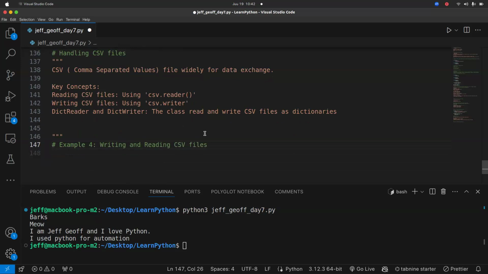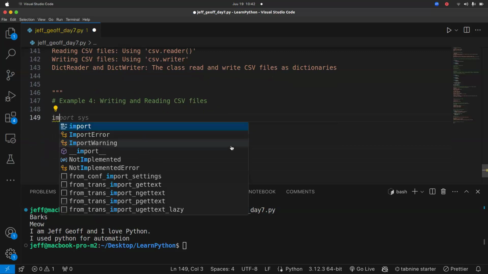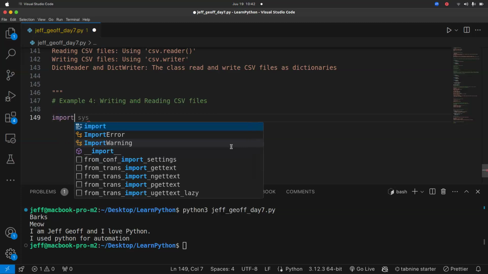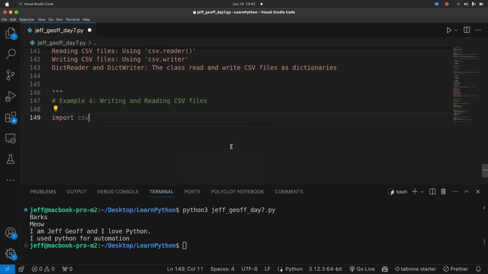Now, if you're going to write a CSV file, it is always important we import the library for the CSV. In most cases, you use import csv, which will import the CSV library.